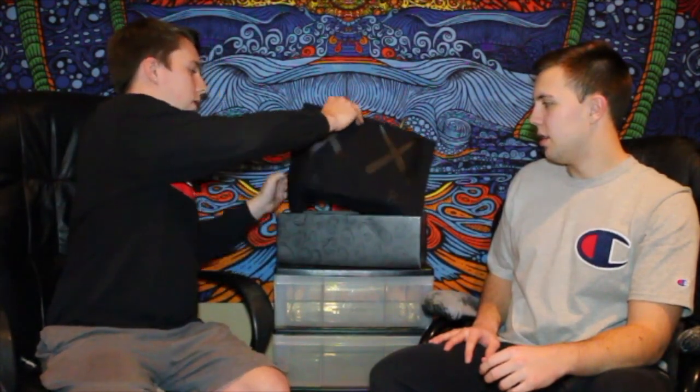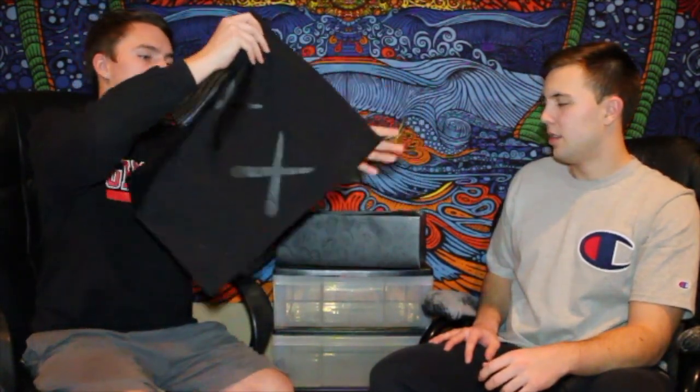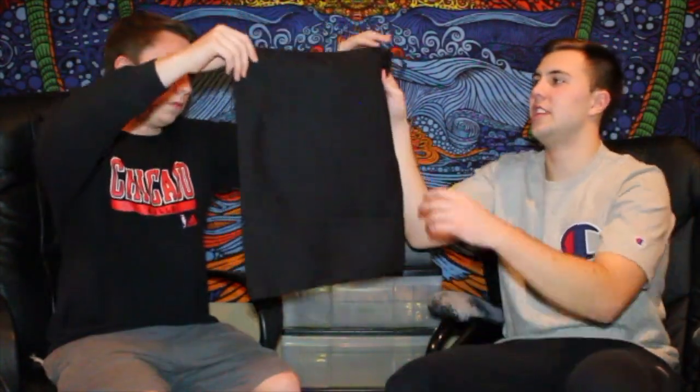As soon as you open the box, the first thing you see is this giant Air Jordan 4 Cause dust bag on the front of the dust bag. You have the two X's for Cause and underneath it says 'air,' and on the back you have these like Mickey Mouse with the X hands printed all over it. Then it's really easy just to tighten it like that — just so you don't want to dust these things up, especially if you're paying resale on them.